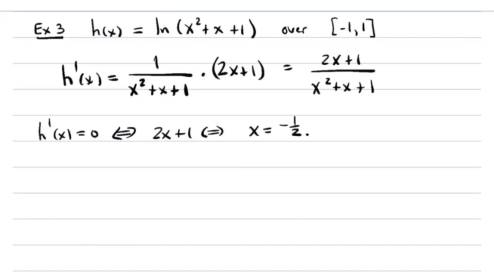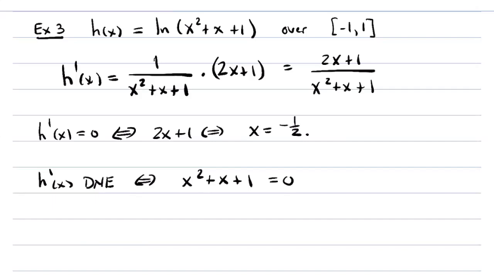What about bad ones? So h prime doesn't exist if and only if x squared plus x plus 1 is equal to 0. All right, so that's a quadratic equation. Typically, we would try to solve a quadratic equation like that by factoring. You can take a second, try to factor that thing. It doesn't lend itself to factoring very nicely. So what do we do when we're looking for zeros of a quadratic equation and we can't factor it? I personally like to just check the quadratic formula.